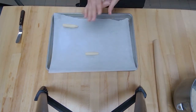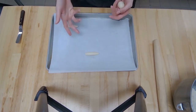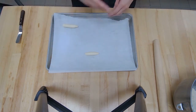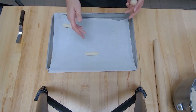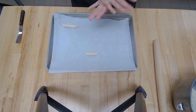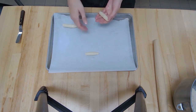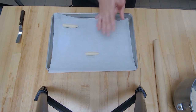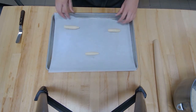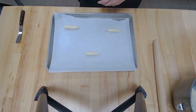While the first batch is in the oven, go ahead and get your second batch ready. You'll want to stagger them — don't wait for one batch to come out before putting the next ones in. I've shaped this batch into more of a log instead of a ball, just to show you something a little different you can do. I'm going to check on the ones I put in first.